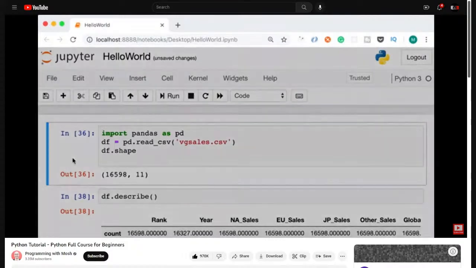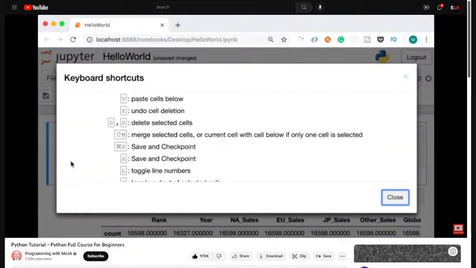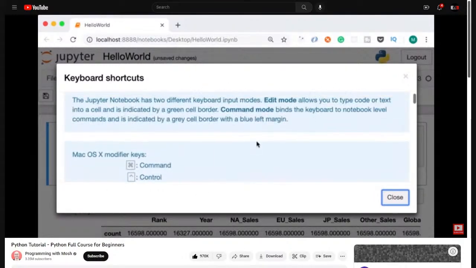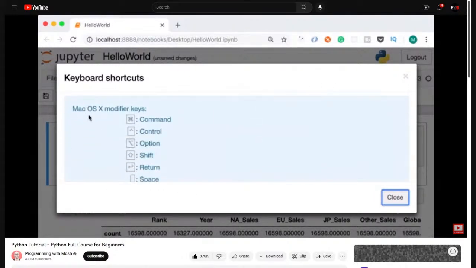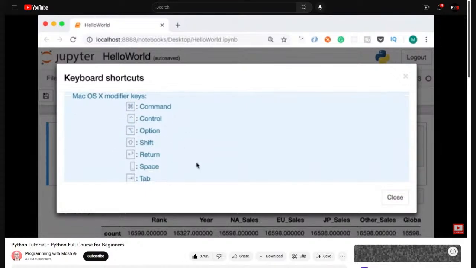If we press H, we can see the list of all the keyboard shortcuts. Right above this list, you can see macOS modifier keys. These are the extra keys that we have on a Mac keyboard. If you're a Windows user, you're not going to see this. So as an example, here is the shape of the command key. This is Control, this is Option, and so on. With this guideline, you can easily understand the shortcut associated with each command.